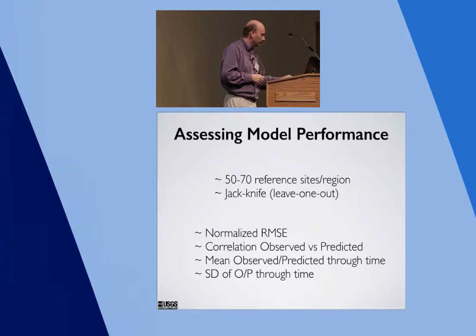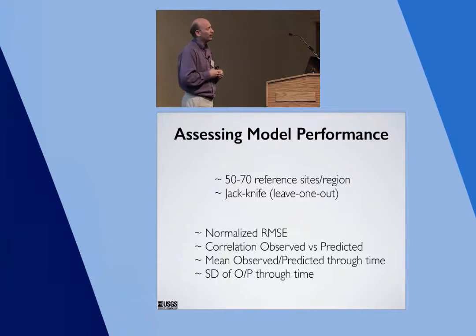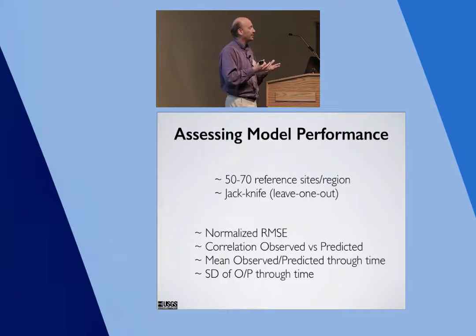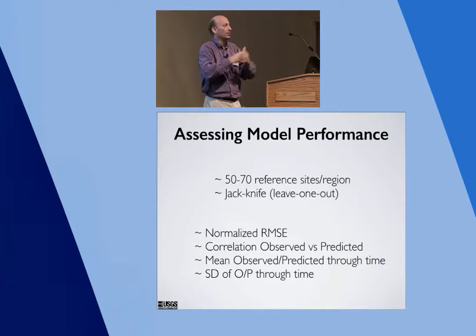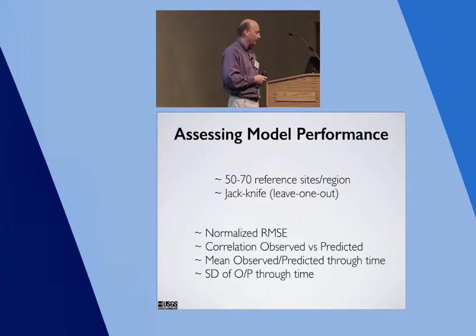Enough about the statistical mumbo-jumbo. So how do we measure model performance? Again, we have roughly 50 to 70 reference sites per region, and each reference site is represented in our data set by the number of years that it has in its record. Ideally, what you would do is withhold 30% of your data, build your model, and then validate the model on those data you withheld. We don't have that luxury with 50 to 70 sites. So we used a jackknife technique where you pull one reference site out, build your model, apply that reference site to the model, make predictions, and then sequentially go through and do that for each of the sites. So that's the method that we used.